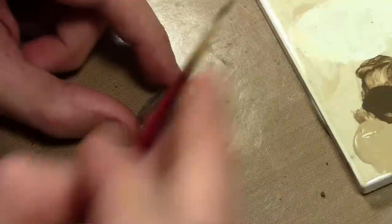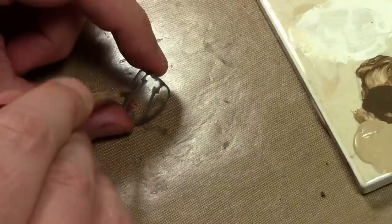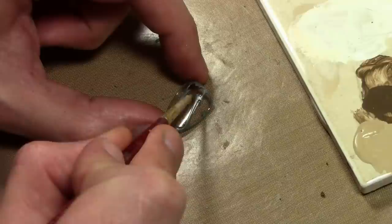The enamel wash has to dry for a couple of days before getting dull-coated. In the meantime, finishing up the canopy — I do mention Pledge Future Floor Shine a lot on this channel. One thing you can do with it is clean up plastic canopies on fighters: you just brush it on and it'll fill in any little scratches on clear plastic. Just make sure you don't paint in any air bubbles.